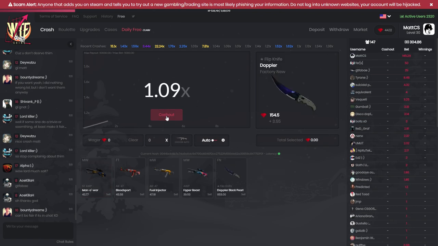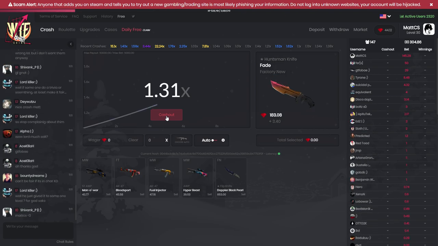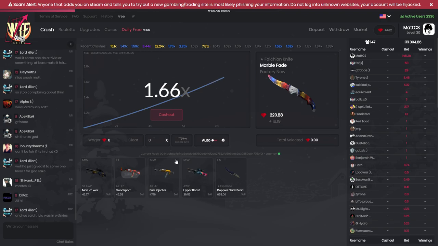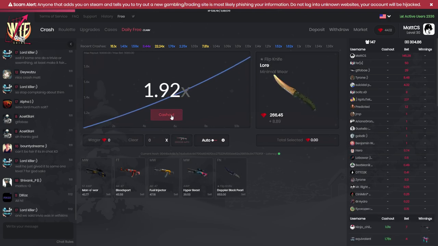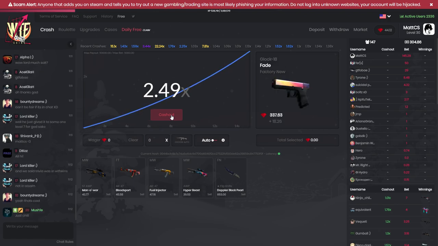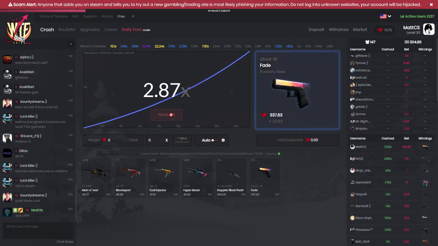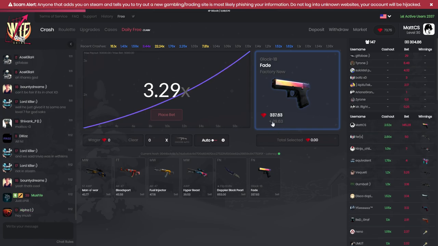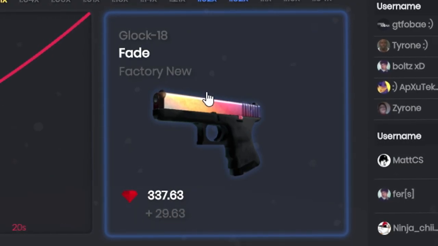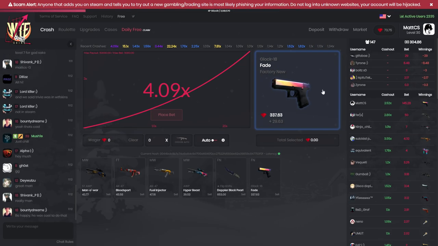Anyway, I'm going to try this again. Probably going to go for a 2x on this one. I don't want to risk too much right now, because I don't have that many small items, and I don't really want to sell this. So I'm just going to go for... fuck the 2x, man. Why do I never go for the 2x? I should. 2.5 Glock Fade, I'm happy with it, and some extra cash on the website. So if you win an item, you also get some cash back if you pass the threshold of the item value, so that's also a very good thing of the website.